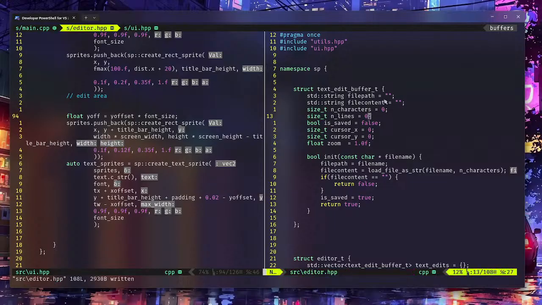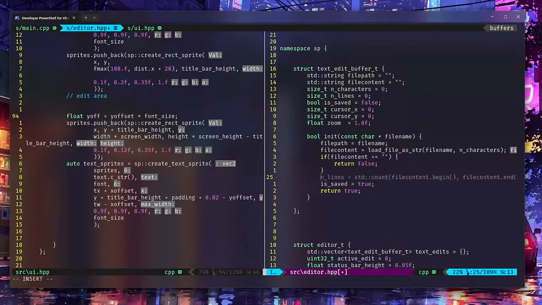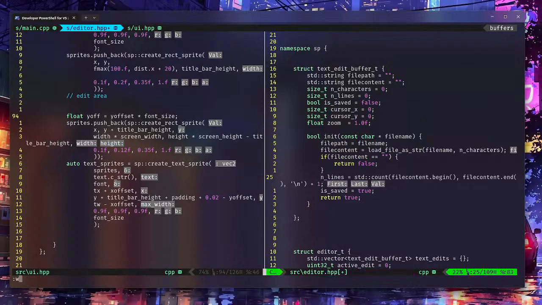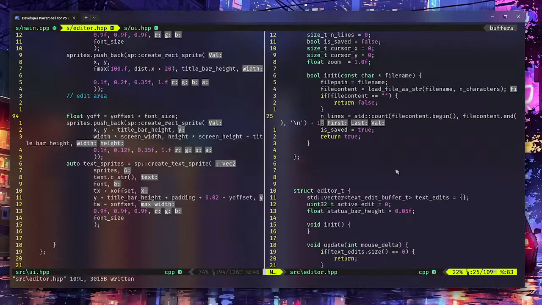And based on that, when we're essentially loading this, we can look through the file content and load the number of lines here. So yeah, that might work. Or you can just simply for loop and do that.